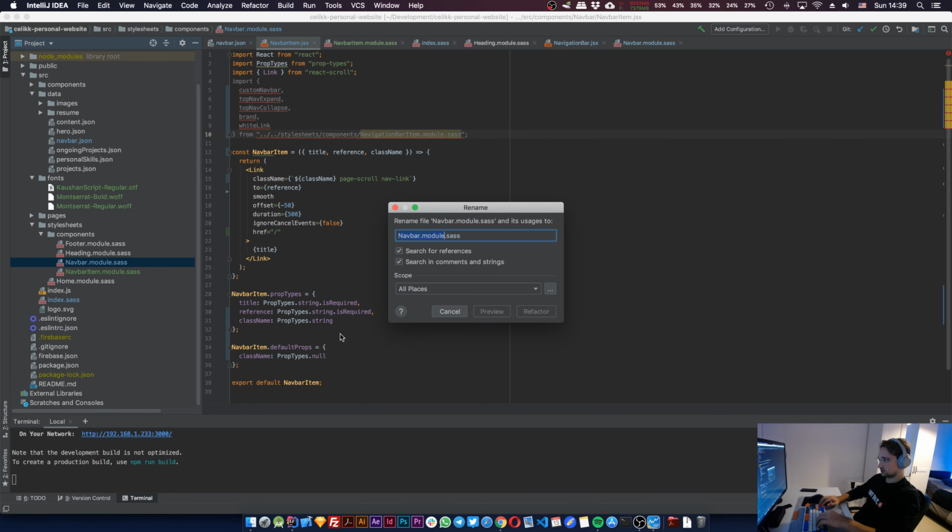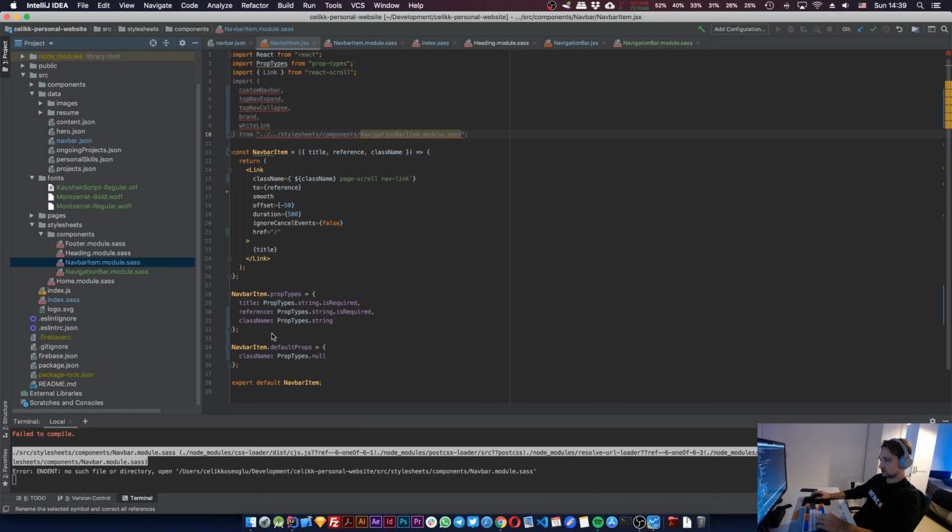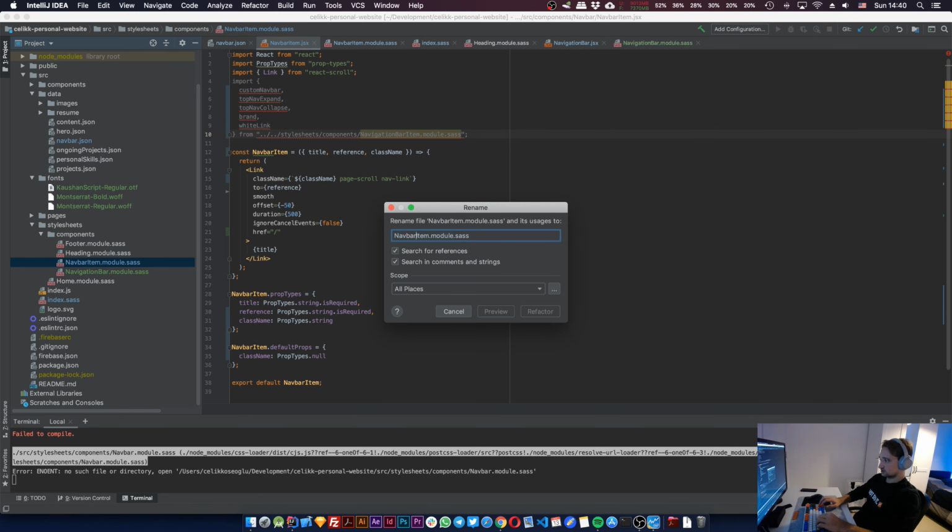Let's rename these really quickly as well. They have to match the module name. They don't have to, but I want them to match the module name because it's easier to find them. Navigation bar module, that's us. Cool. Yeah, it's failed to compile, I know. Navigation bar.